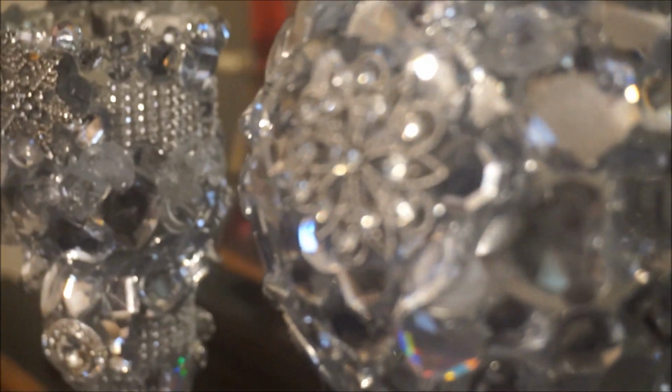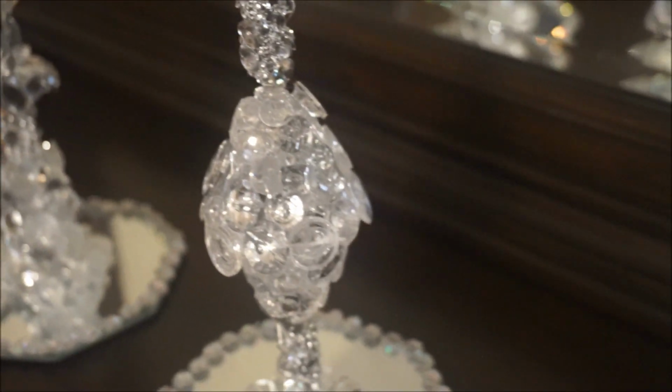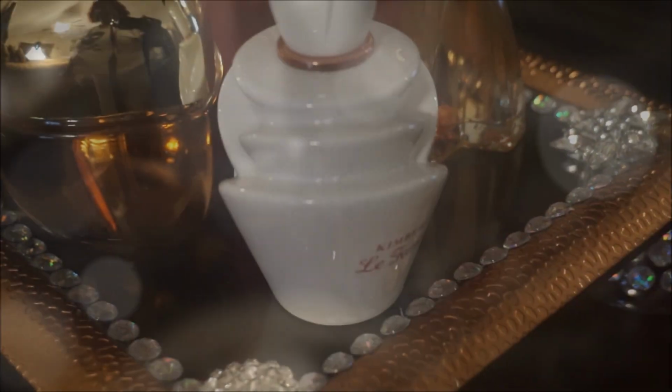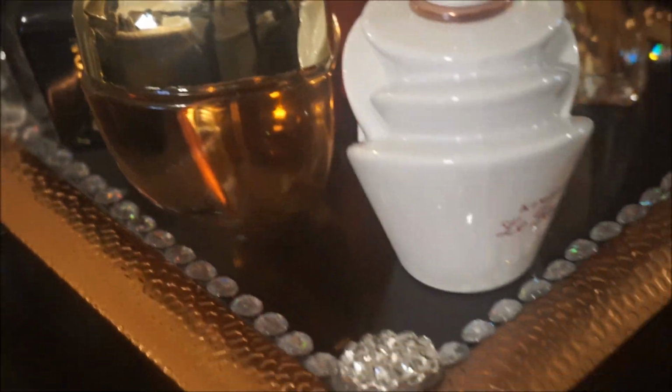I love the way these came out. I wanted to make a nice little bling centerpiece for my dresser. And then I also wanted to make some kind of a perfume stand right here. I didn't want to put my perfume on my dresser. So I went ahead and I made one for my husband and then I made one for myself. Both are the same. Yes, and I have to say my husband loves this piece.